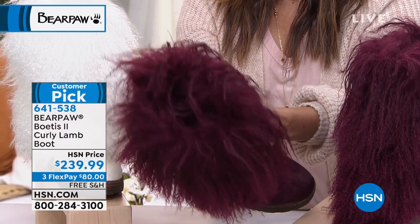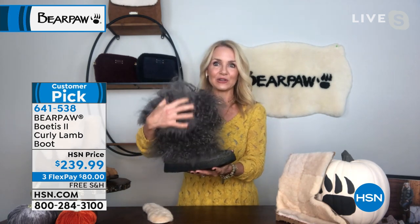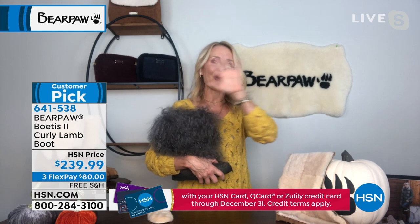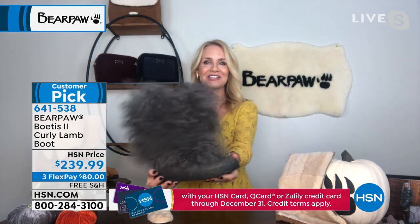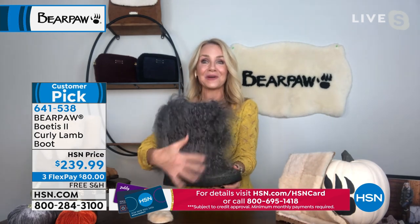Okay, I hate to show you things that you can't have. But real quickly, this one's mine. So we had this color a couple of years ago. This year we have that wonderful white and the black and the wine. A couple of years ago we had the charcoal. It sold out and we haven't been able to get the color back in. So she belongs to me. But every winter, right in Florida, right around February, I take out the Bodice and I keep her on every single day. She's stylish and she's fantastic. And she still looks amazing, doesn't she? Even though I've had her about 3 years.